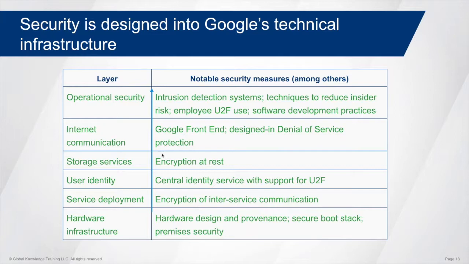Google's central identity service, which usually manifests to end users as the Google login page, goes beyond simply asking for username and password. The service also intelligently challenges users for additional information based on risk factors, such as whether they have logged in from the same device or a similar location in the past. Users also have the option of employing second factors when signing in, including devices based on the Universal Second Factor Open Standard.